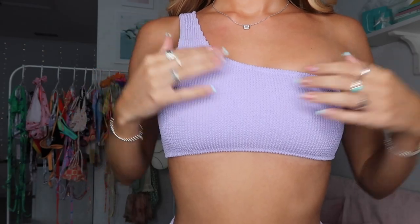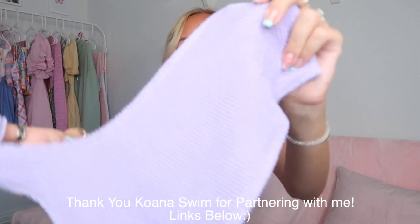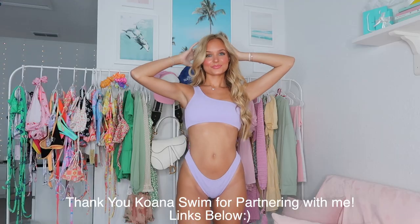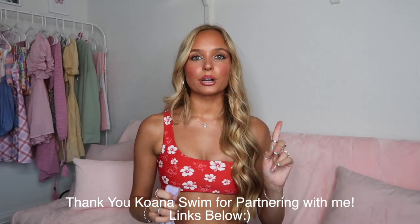This next top is the same one-shoulder style as the one I'm wearing now — so cute. This is my favorite color to wear. It's ribbed, very nice thick quality, and it's double-lined so you don't have to worry about anything. I did want to point out that none of these bikinis have pads in them, but the material quality is nice enough that it doesn't matter. Just a basic thick side-strap bottom to go with it.